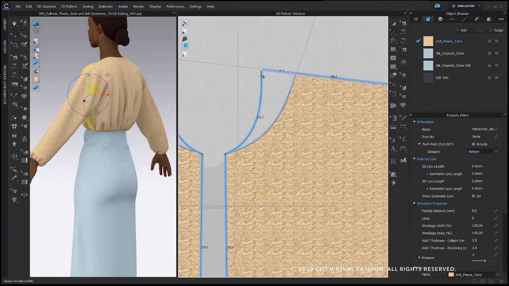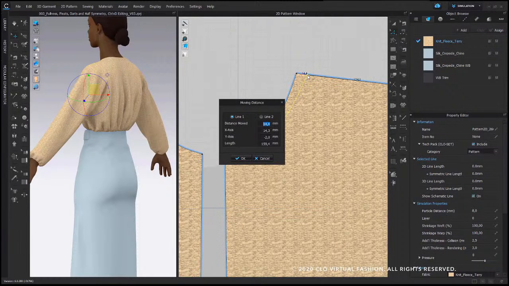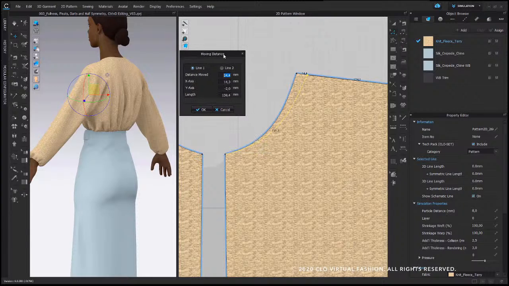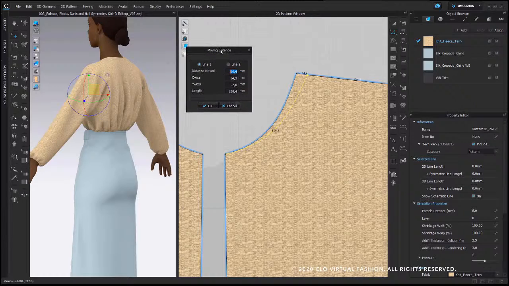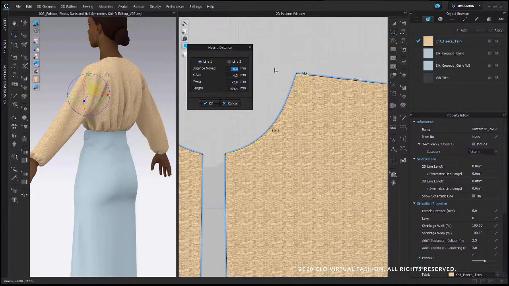So first you want to be aware of that when you start editing so you can control how the line is changing. And the actual addition is, if you right click, now you will have the option for finished length. So when you right click, the moving distance dialog will now show line 1 and line 2. So you can see that the neckline curve is what's highlighted and line 1 is selected. If I want to change to the adjacent line, I am going to select line 2, and then you will see that that shoulder line is what becomes highlighted.